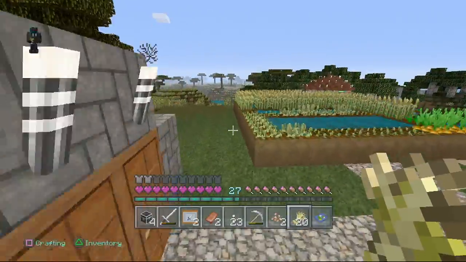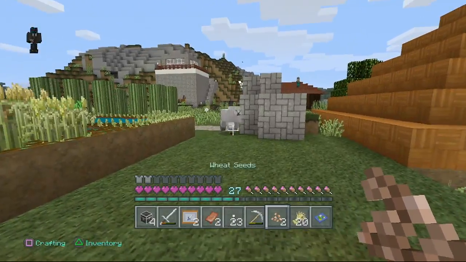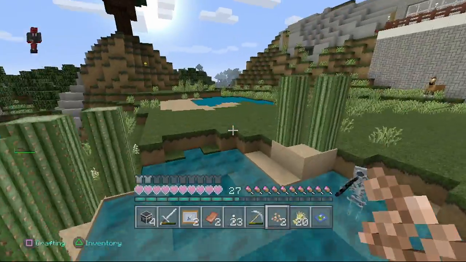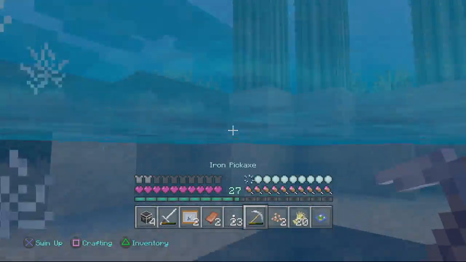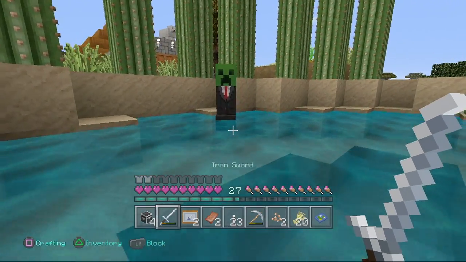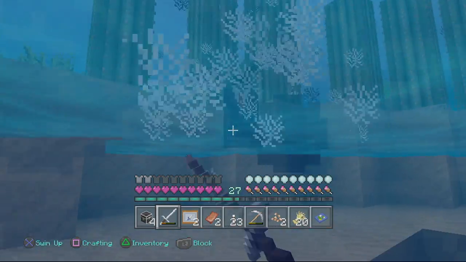Oh, that's a creeper! That's nice. There's a witch over here. There's a witch on top of our thing. Hey, creeper, come here, honey. There's a skeleton there, sir. Come on, Mr. Creeper. Let's have a little chat. I think you look pretty sexy in that suit there, buddy.